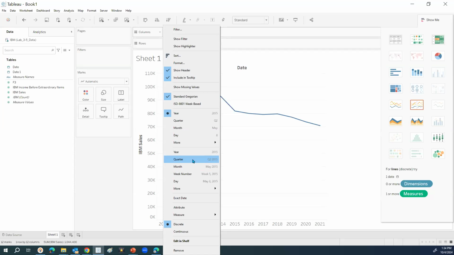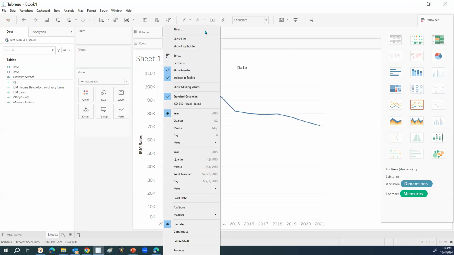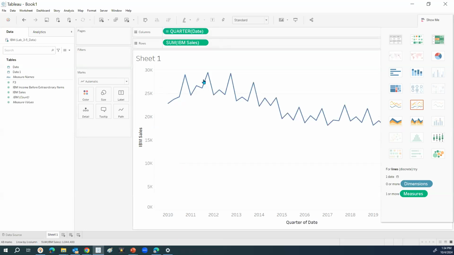I want to change it to a continuous quarter variable. So from the down arrow, select a continuous quarter variable here. And now you can see the smoother up and down of the sales trend over time.